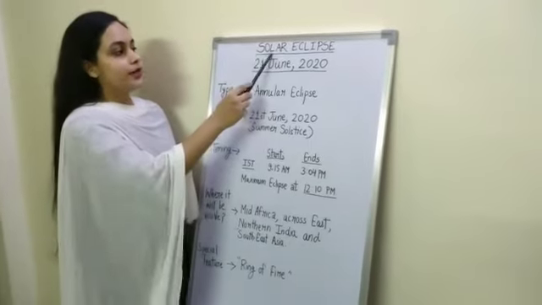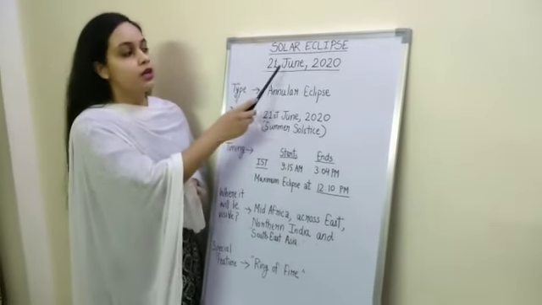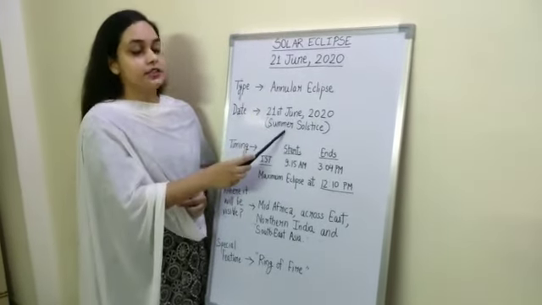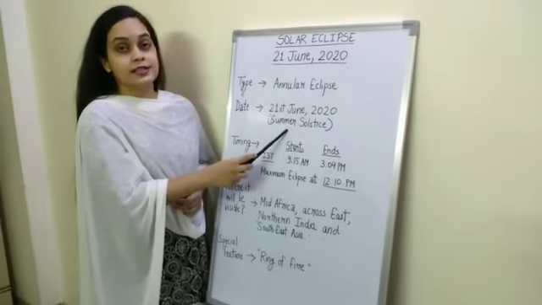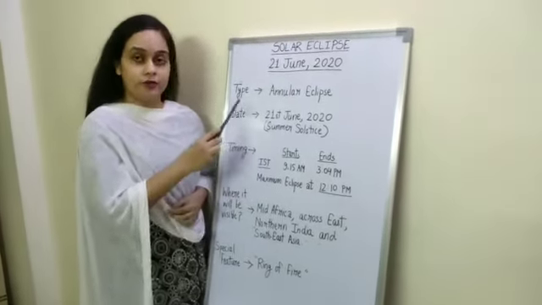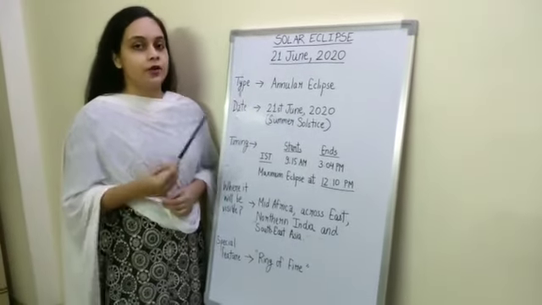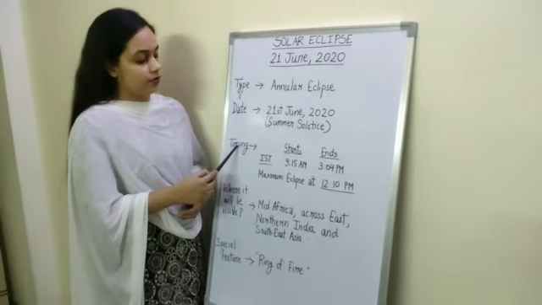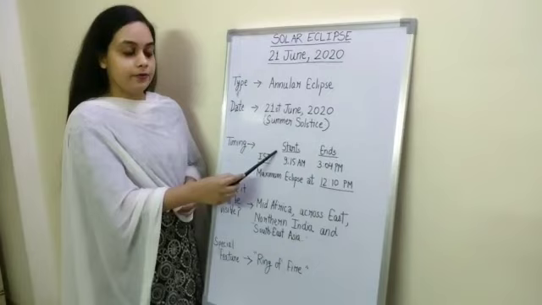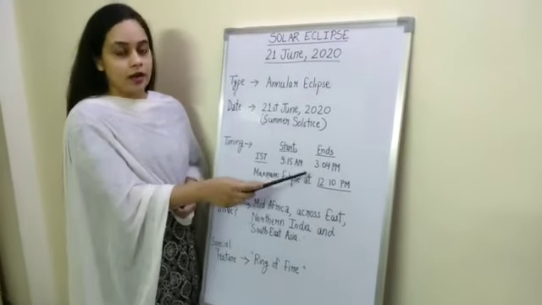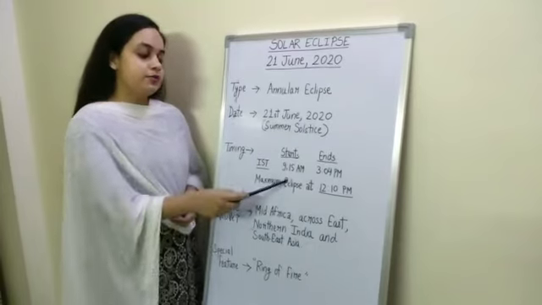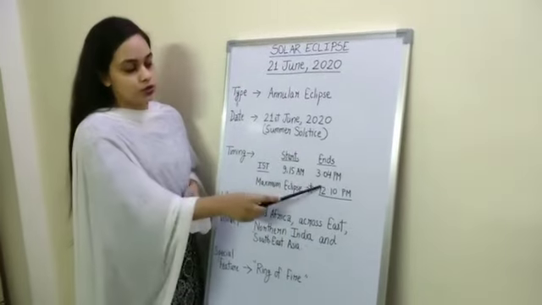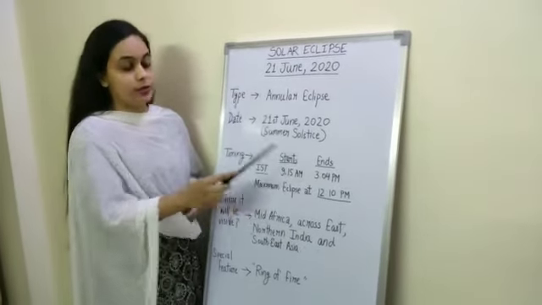This solar eclipse occurring on 21st June 2020 is a type of annular eclipse, and its date coincides with the summer solstice — that time of year when the sun's rays fall directly on the Tropic of Cancer and the day is longest in the northern hemisphere. The Indian Standard Time for this eclipse will be: the start time will be 9:15 a.m., it will end around 3 p.m., and the maximum eclipse will be at 12:10 p.m., meaning the moon will completely cover the sun at 12:10 p.m.